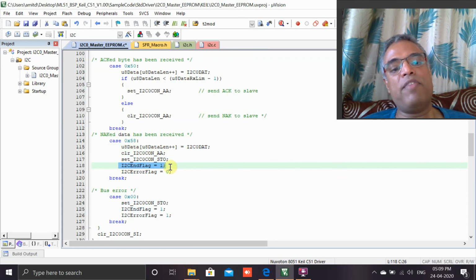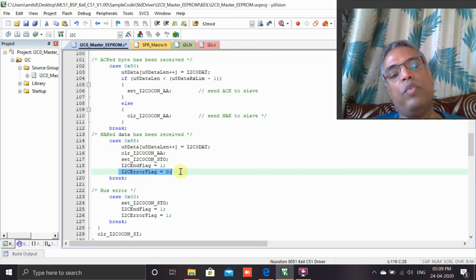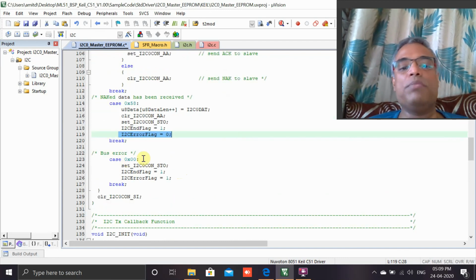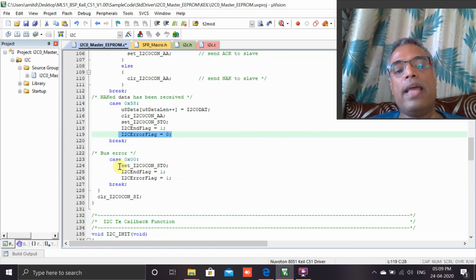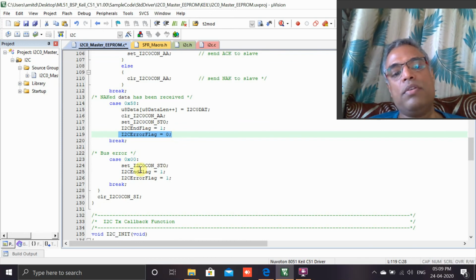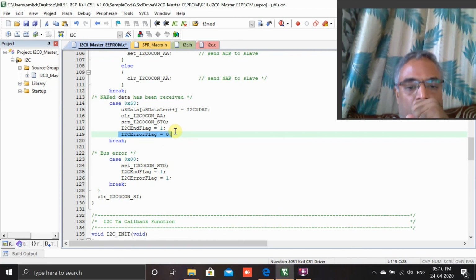We set the end flag. We put the clear flag as 0 because everything we did now we're done with it. We've got everything we wanted and we proceed. Now remember I told you that we have a special case of 00. That means that there is a bus error. Whenever there is a bus error, you need to again set the stop flag for the bus error to clear, set the end flag and we set the error flag. In this case there is no error because obviously everything ended just as we wanted to, but we only set the end flag.